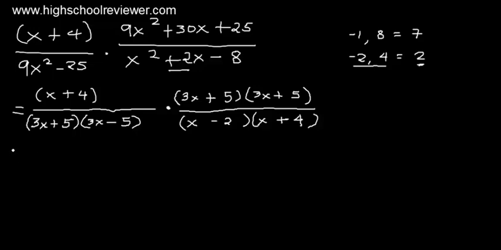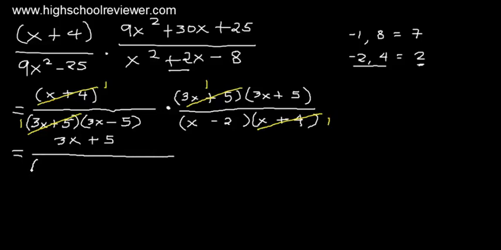And then let us try if we can cancel out. We have here the quantity of x plus 4, and we also have here the quantity of x plus 4. We can cancel out the two. This will now be equal to 1 and equal to 1. How about the quantity of 3x plus 5? We also have here the quantity of 3x plus 5. Yes, we can cancel this out. This is now equal to 1. What's left now for our numerator will be the quantity of 3x plus 5, multiplied by 1, of course, that is 3x plus 5, all over the quantity of 3x minus 5 multiplied by the quantity of x minus 2.